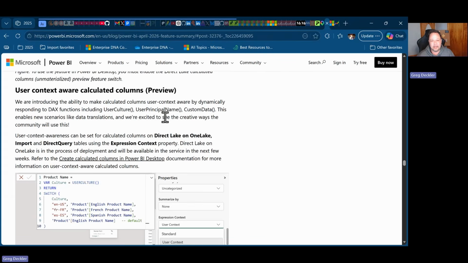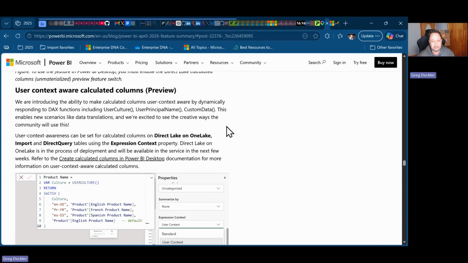If you don't know what it is, basically, in calculated columns you could never use USERNAME, USERPRINCIPALNAME, USERCULTURE, and CUSTOMDATA, right? They left out username for some reason. And seeing DAX functions not in all caps is just, I despise that, but we'll set that aside for right now. Anyway, the example that they keep using is, oh, based on user culture, you can return a different translation, essentially, which is the dumbest thing ever. And I'll show exactly why that is.